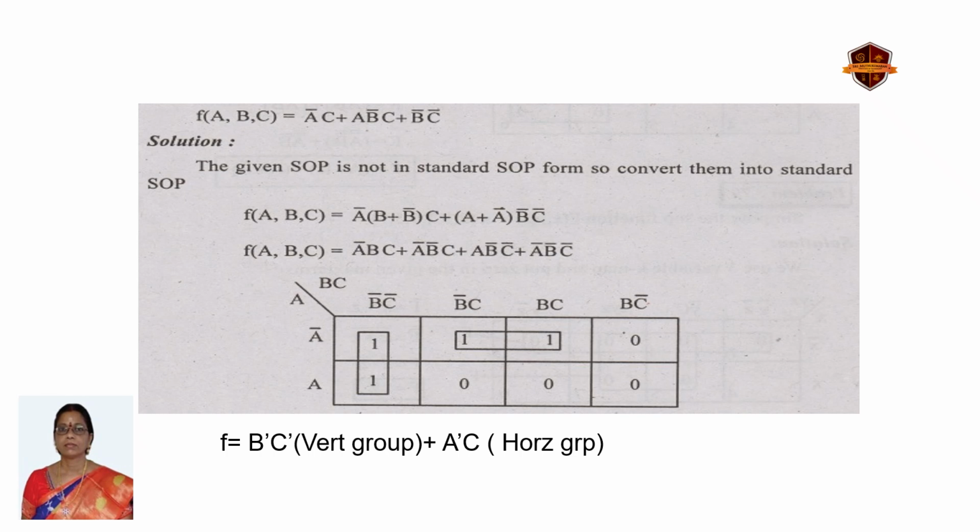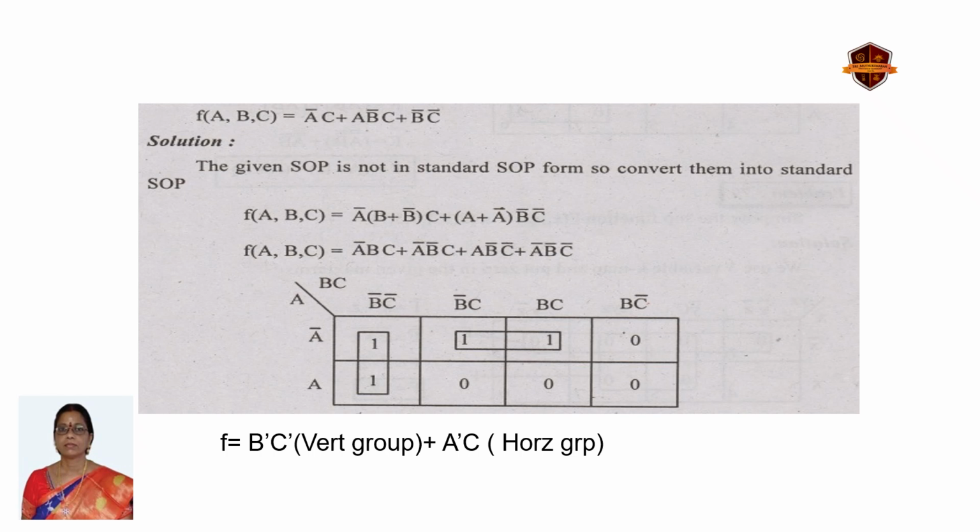So you mark A bar B C, which is represented in the K-map. Similarly, next is A bar B bar C, and that is also marked, as are the other 2 terms. Now first you see whether all 8 ones can be grouped. It cannot be grouped. And next you see for 4 ones. 4 ones are also not adjacent.